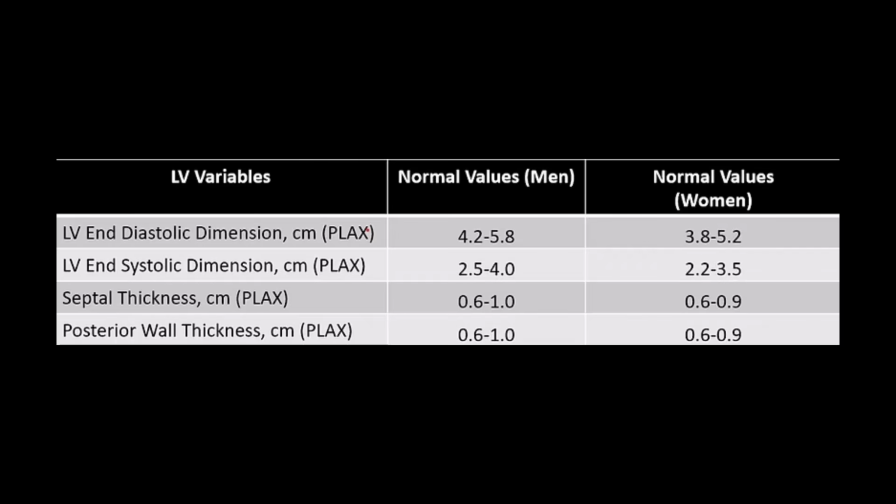So as intensivists, the most important measures that we care about are the ejection fraction and the left ventricular end diastolic diameter. So we talked already about the ejection fraction, but for the diastolic dimensions, anything more than 6 centimeters will be considered as severely dilated LV. So in a male patient, it's like 4.2 to 5.8 centimeters. And for a female patient, it is 3.8 to 5.2 centimeters. But if I measure the left ventricular diastolic dimension and I find it more than 6 centimeters, that is severe LV dilatation. And actually, that's what we care about in ICU.